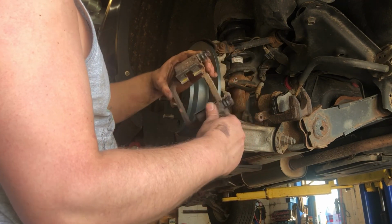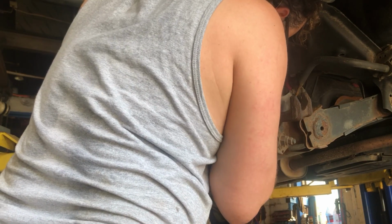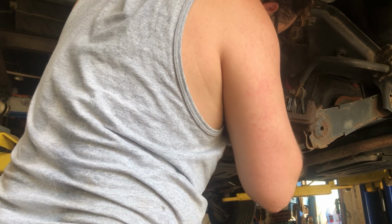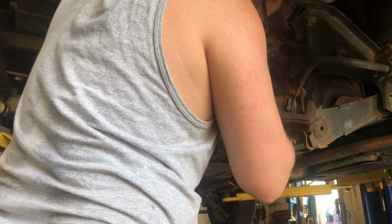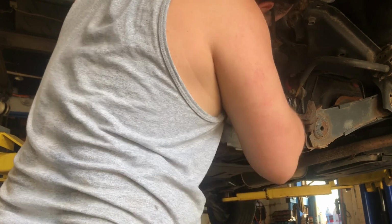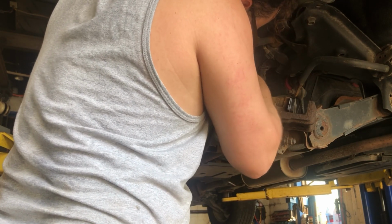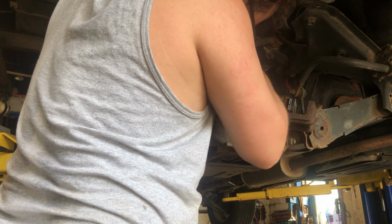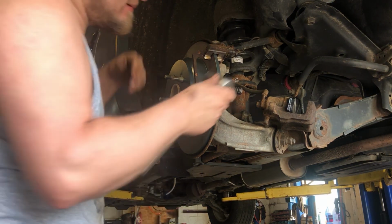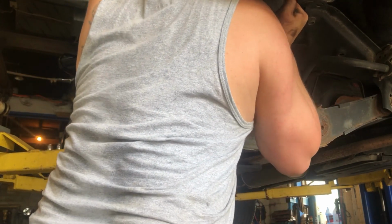Now we got our mounting bracket. It's all cleaned up. Slides are all cleaned up. New hardware's on. We're gonna put our 17mm bolts in there. We're gonna tighten them down real good. They're just going in by hand real nice and easy all the way to the end. That's nice. Nice and tight.